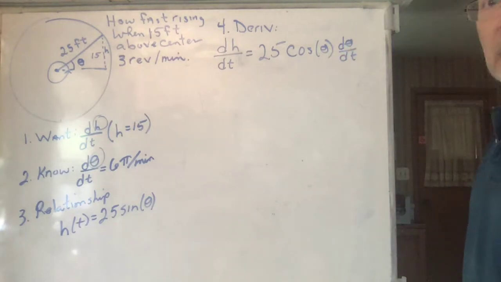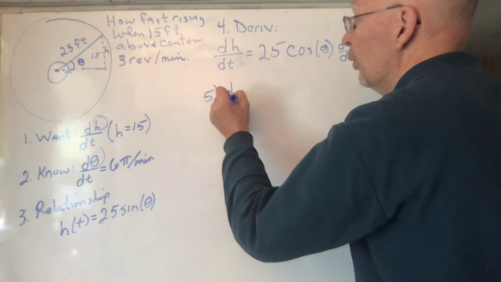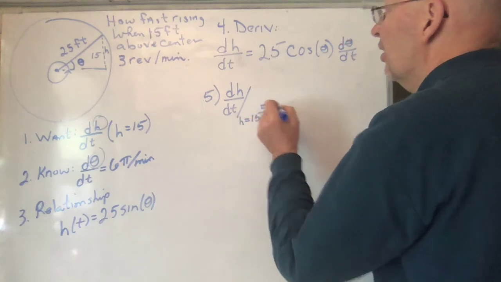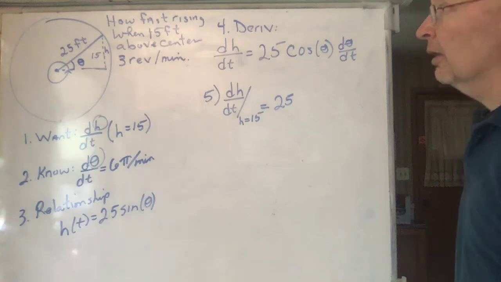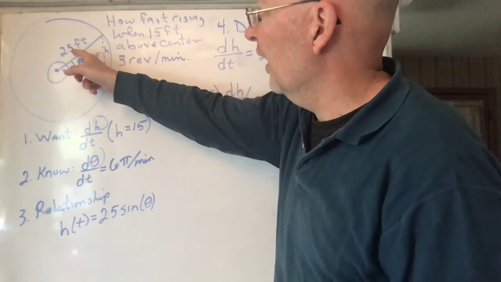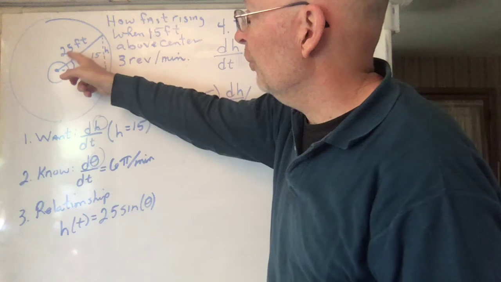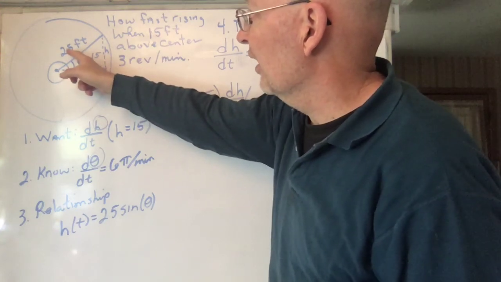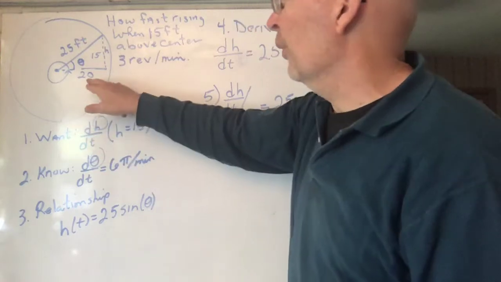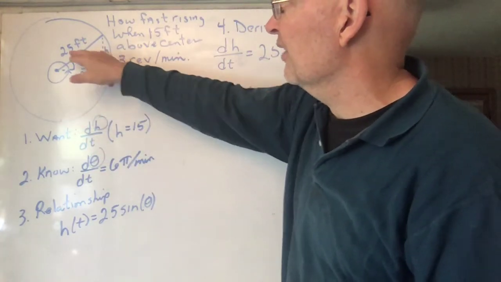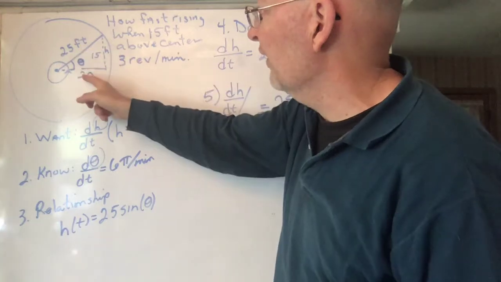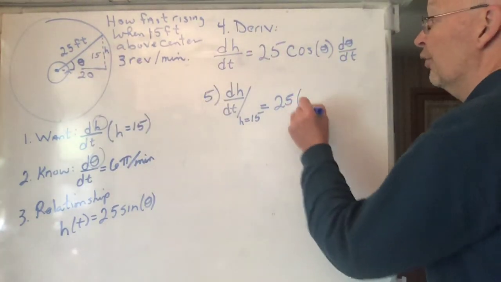There you go. And now your fifth step is we want to find what's dh dt at what point? When h is equal to 15. So it's going to be 25 cosine of theta. Well, look at here. If this is 15 and this is 25, then this is a 3, 4, 5 triangle. You can use Pythagorean's theorem and get that if this is this thing squared minus this thing squared, take the square root of it, and you're going to get 20 here. In particular, 20 squared is 400, 15 squared is 225. You add those together, you get 625, which is 25 squared. So given that this is 15, this is 20, and so the cosine of the angle is going to be 20 over 25, which is the same as 4/5.